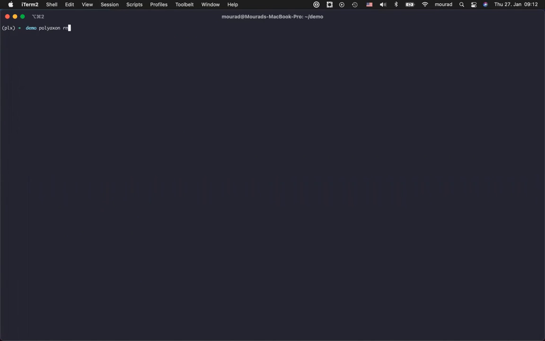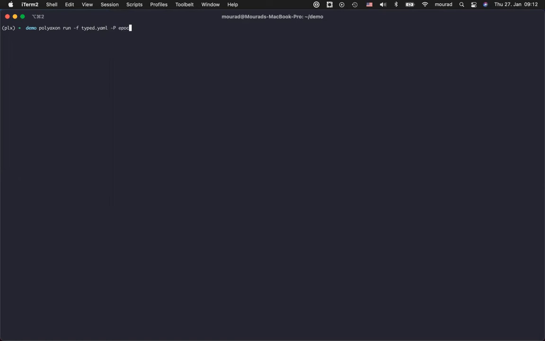So I'm going to do polyaxon run -f typed YAML -P. This is a capital P, not a lowercase p. A lowercase p is for the project, and uppercase P or --params is for passing parameters.